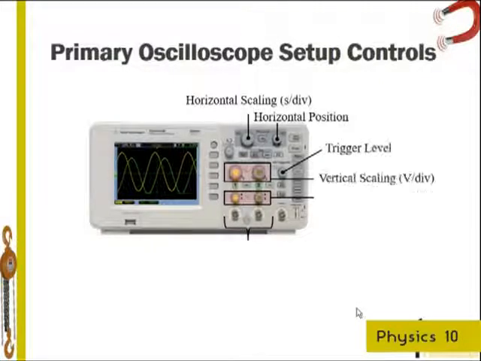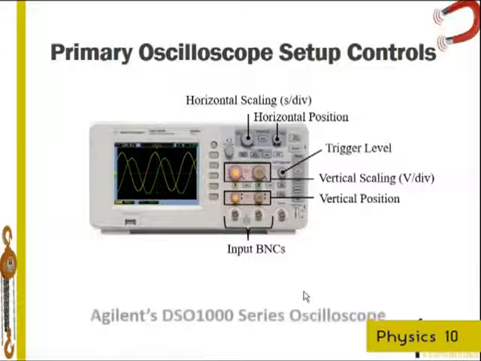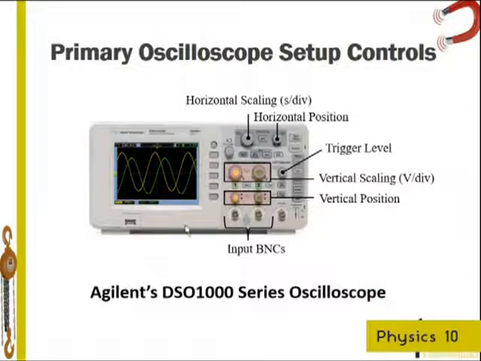And here we have a typical primary oscilloscope, and this is one that you find very similar to this in most laboratories. What I've done here is just to give you an example so that you can see what an oscilloscope actually looks like. And they tend to look a little bit like this.